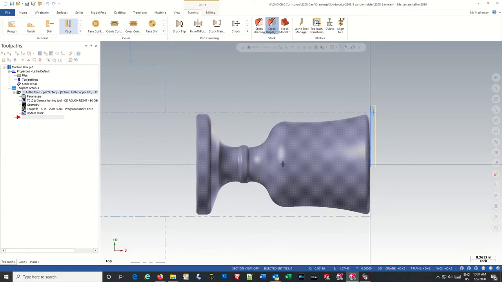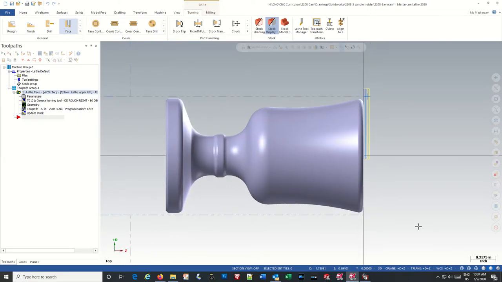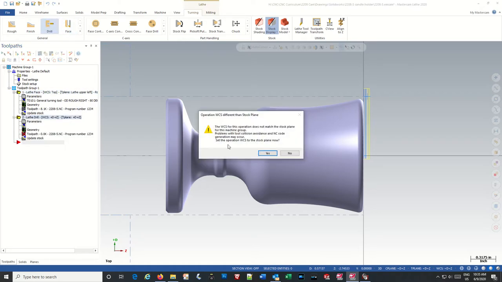Okay, so this part, because it's so small in the diameter, I think it goes down to about half an inch diameter. If you machined all that away, when you start to profile this, you're gonna get a lot of chatter. So what we're gonna do is we're gonna rough and finish this section, then we will rough and finish this section. I guess we need to have a look at the inside too. So let's drill the hole. Drill the hole.